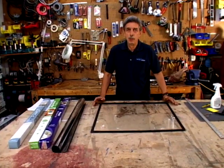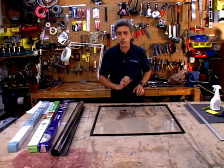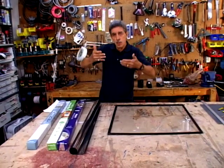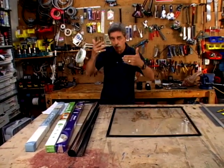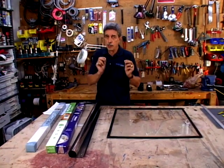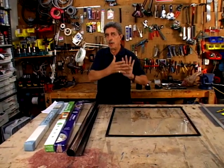Now once you've got your window good and clean, you're going to get it out of the frame and put it on a surface like this, something up in the air so you can see what you're doing. The next thing is to choose a kind of film. You'll find a sample sheet in the store so you can determine what gradation you might want. An important note: if you have a double-pane insulated glass window, you're only going to be able to use the gray tones, not the reflective film, because that might break the seal between the two panes — you never want to do that.